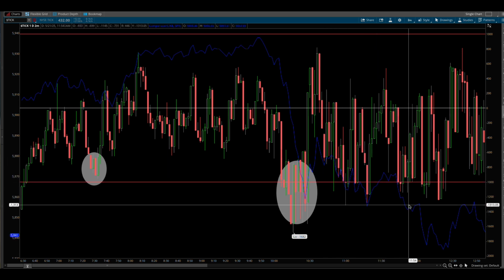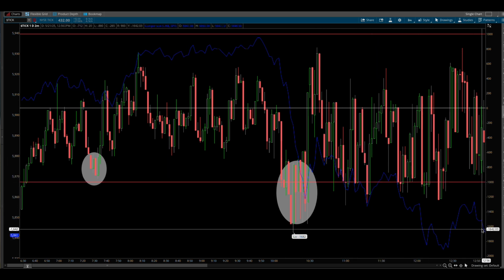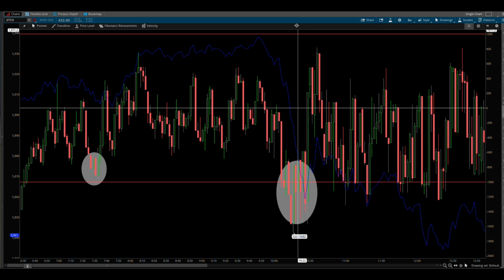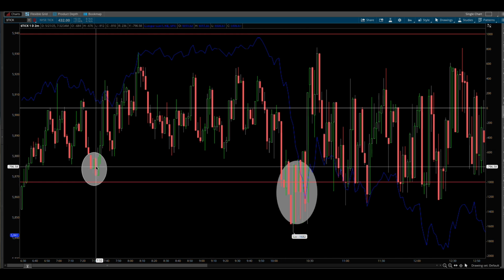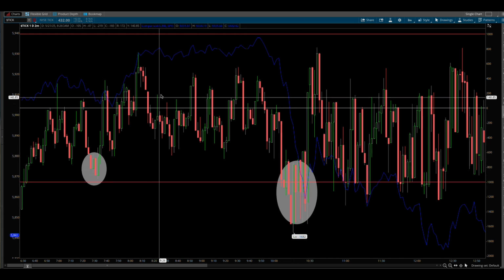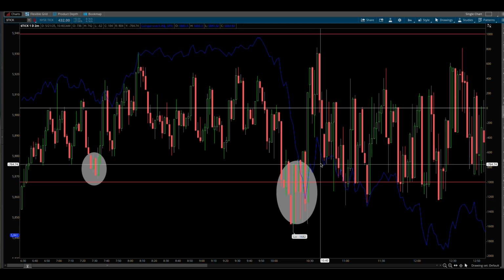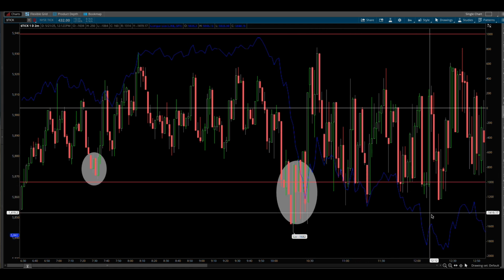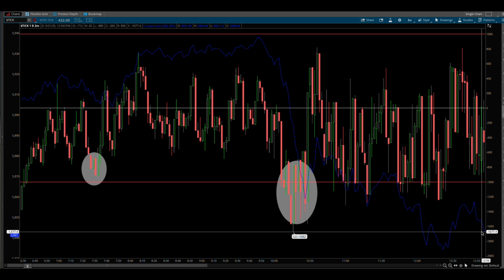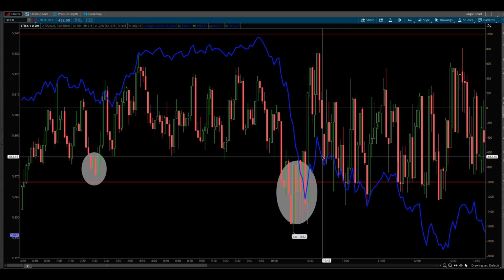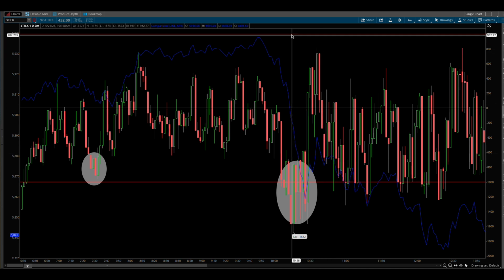So on a day like that, you can see that the market's not actually as strong as you would think in this area. Then we pushed down, and then we held down, and then we stayed down the rest of the day because we did not have that good bond auction. I hope that helps give you a visual of how you can use it, and you can see that SPX reflects what's actually going on in the market.